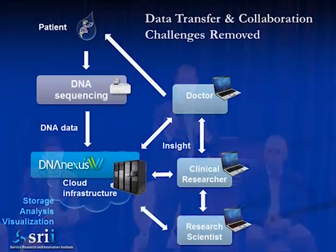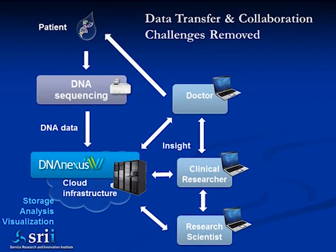So just taking a look at collaboration first here, to accelerate the research, which is really what this is all about, collaboration is important. And it's pretty hard to move these massive amounts of data around the globe. So with the cloud, of course, if we can store it in one centralized place, we don't need to move it. Makes it fairly easy for a researcher to share an analysis on the data or even share the data itself, whether it's across the country or across the globe.